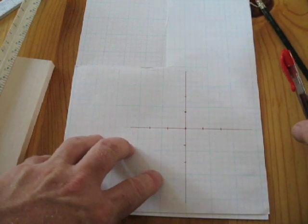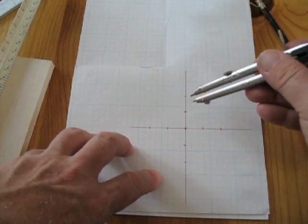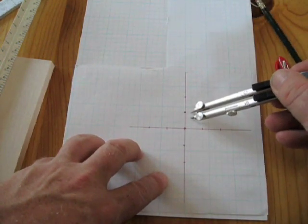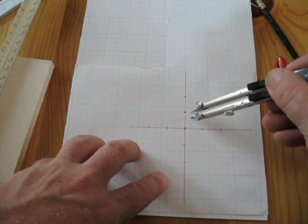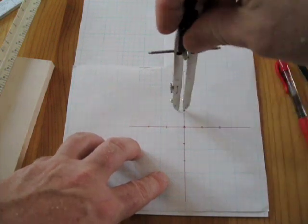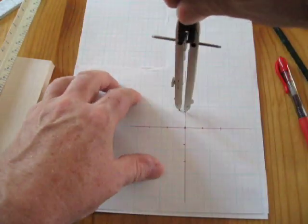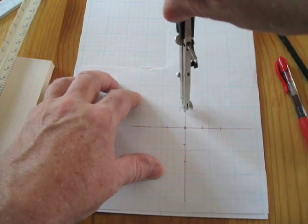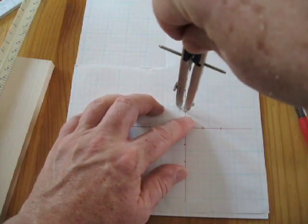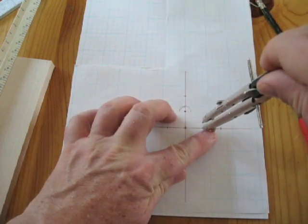Okay, so then the next thing I want is to take a compass, and my compass is going to be laid out so that first 1 square. So that's going to be a 1/4 inch radius. Okay, so I set it like that. And I'm going to start with this first marking right here. Okay. And these small radiuses are a little tricky, so you got to really make sure that point is really pushed in there. Okay, so that's going to be my first one. I'll do the same thing over here.